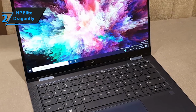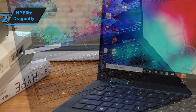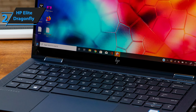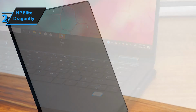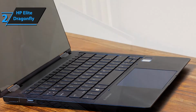There are a couple of things that we did not like about the HP Elite Dragonfly though. The first thing is that it features integrated GPU. This means that upgrades are almost impossible to install, and its performance won't get you too far if you like to game a bit every now and then. Secondly, it sports only 256GB of SSD. Again, solid-state drives are almost incomparably better than HDDs, so that's a plus at the very least.